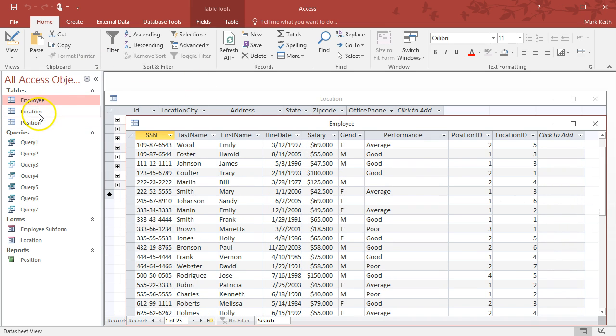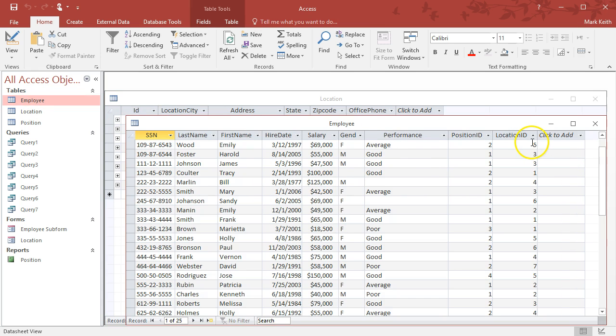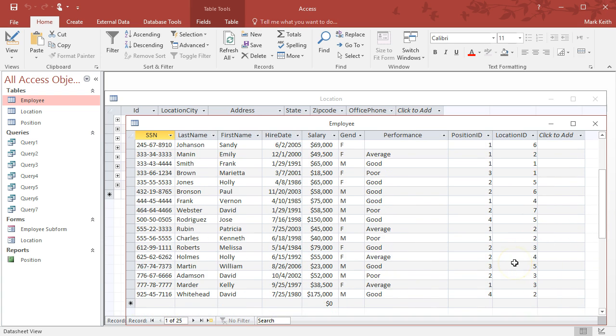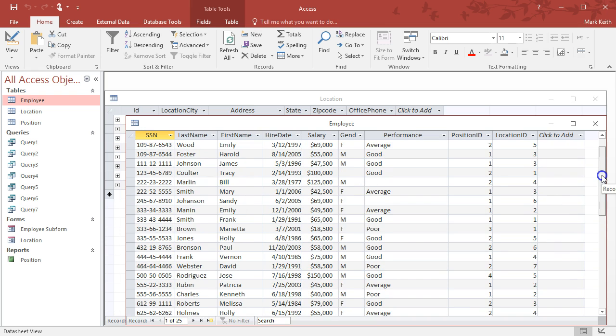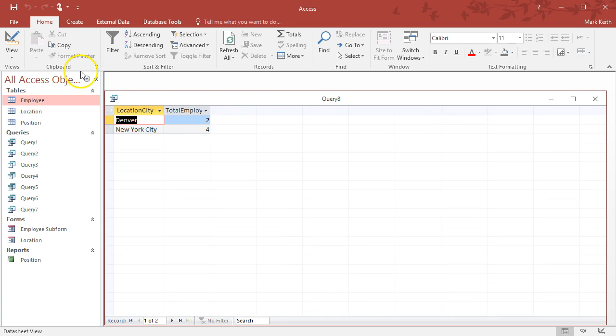It was 5 and 6. That's what I meant. 5 and 6. So I've got 5, 2 5s, 3 5s, 4 5s. And there should only be 2 6s. 1, 2. There we go. Cool. Close this out, close that out.